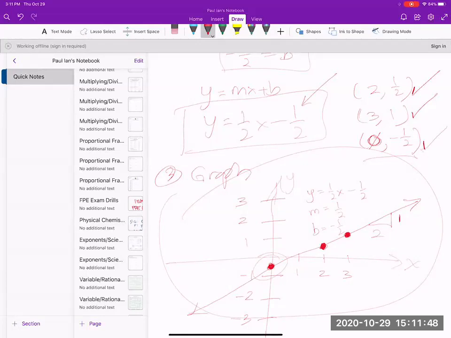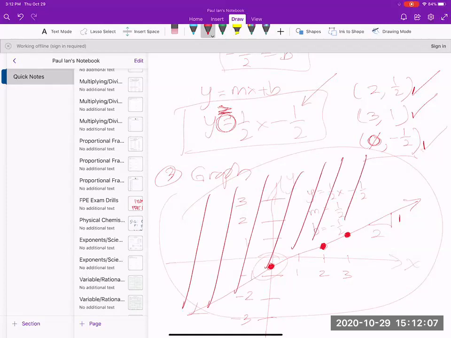And then just to extend it, you know how we talked about inequalities last time? So there's no equal sign, it's like this. Next time, after we review this more, I'm going to add in the inequalities again, and then it's really easy. When this is greater than or equal to, you just shade the top side, because it's greater than. If it's equal to, this is a solid line. If it's just greater than, this is not solid, it's a dashed line. And if it's less than, everything's in the bottom. So we'll talk about that next time.